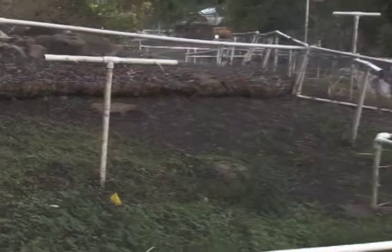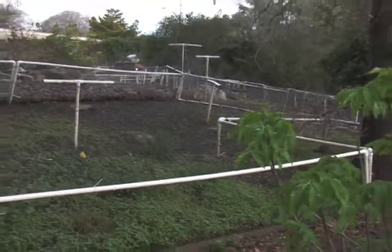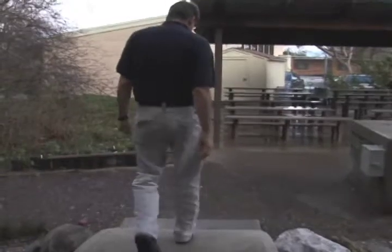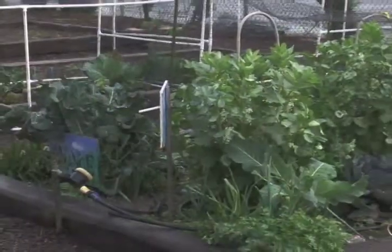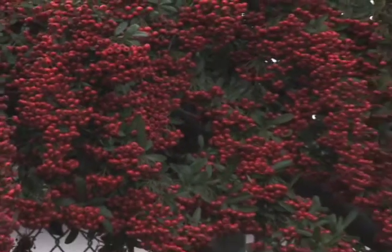The outdoor classroom sounds like a great place. Is it available just to students? No, there are a couple of different times each year that the public is able to come and visit as well. This year our Earth Day celebration that the public's invited to is on April 9th, and they can see student performances of some of the different things that they've learned about the environment and its importance. And then also this year on April 19th we have our Going Native Garden Tour, and the opportunity is there for the public to come visit and see different native plants to this area.